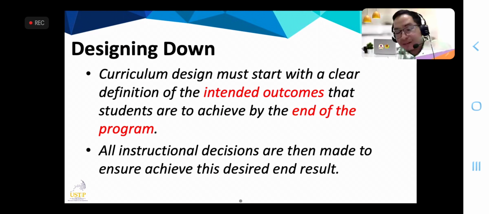Second, writing an effective literature review. So what should be the topics I will include so that students will be able to write an effective literature review? Probably I'll teach them first where to find references. Second, how to read references. Third, how to cite references, and so on and so on. Okay, that is what we mean by designing down. You begin from the top, what I want my students to demonstrate, then go down before deciding what to teach.